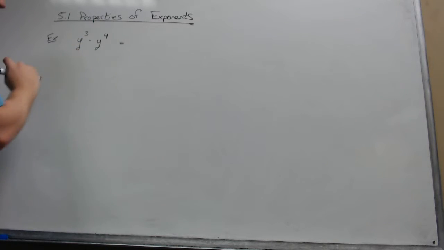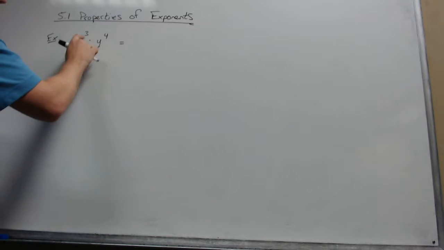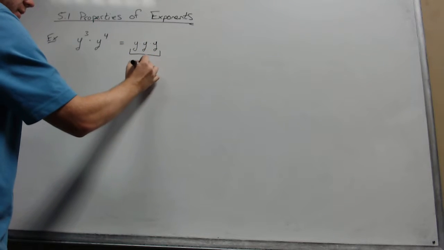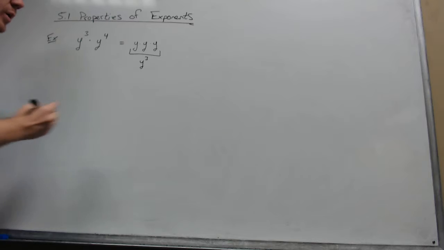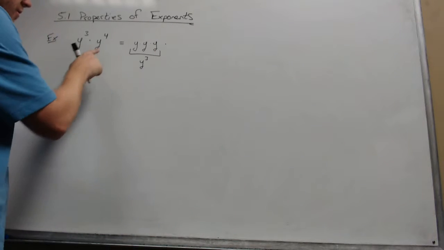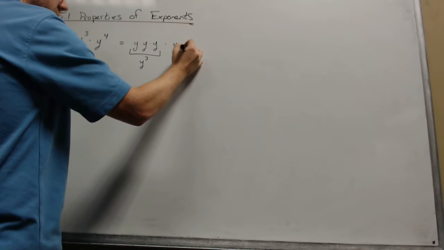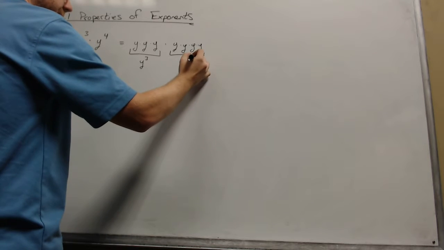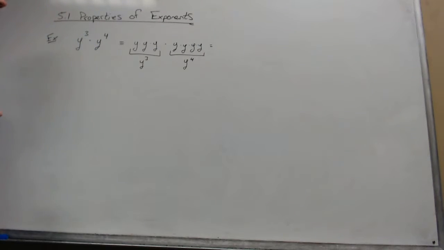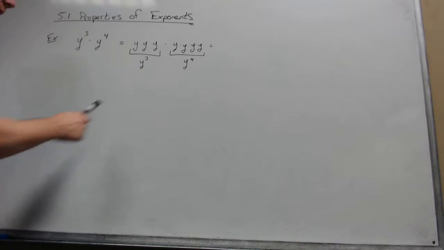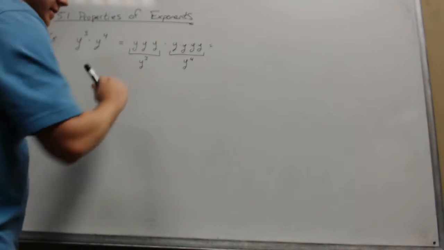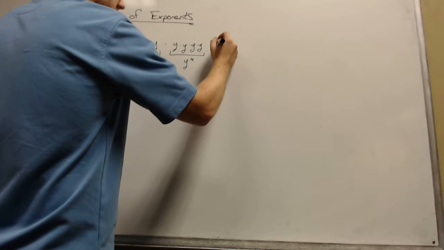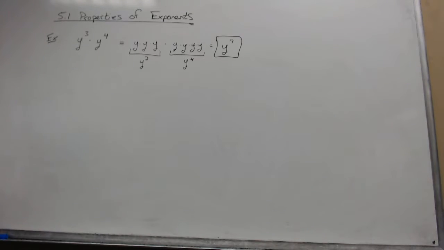Right, y to the third. By definition, if I raise something to the third power, it means I'm multiplying 3 of them together. So this guy right here would be our y to the third. And I'm going to take those 3 y's and multiply them by y to the fourth, which by definition would be 4 y's multiplied together. All right, so maybe now we can see a clearer answer here. If I take 3 y's and multiply them by 4 y's, how many y's are being multiplied altogether? We can just add them up and see that we have y to the 7th.